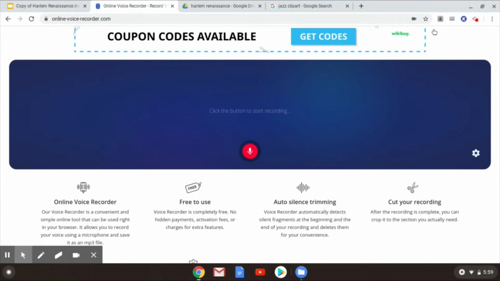One is to go to your Chrome web store, and they actually have extensions that you can add in. Another is to do a Google search, and you're going to look for online voice recorder. This is one of the options. There are a couple of different ones online. This one is really simple to use. When it pops up, you're going to click on the red microphone. And just to let you know, my device is going to garble the audio. It's going to give you beautiful, clear audio if you have a better device than me. But mine, okay, here we go.